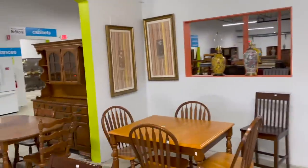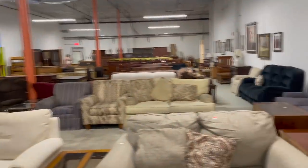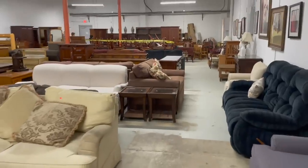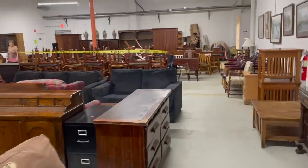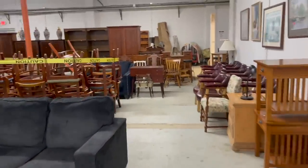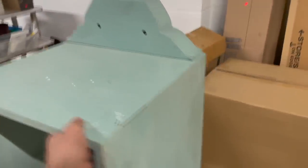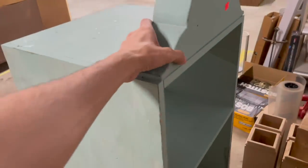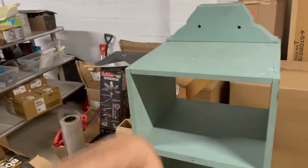All right, let's look around and see what else they have. All the lamps. Well, it's just furniture, but we're actually looking for something for our booth, so this is perfect. If we could find something that we could afford though. Take a look at this. Ooh, I like it. Oh, it's wobbly. Let me see, what is the price? $55. Sorry, but for displaying stuff, I'm going cheap.